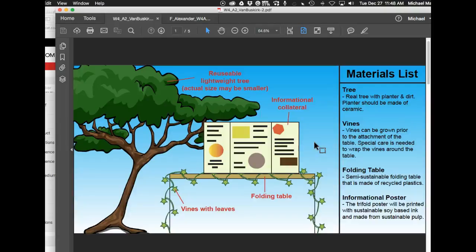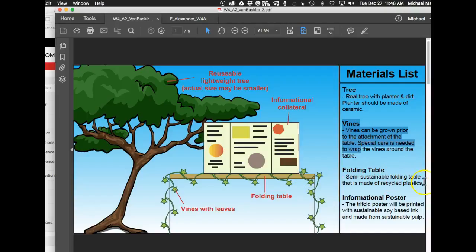So, hypothetically, you've got a client. Your client's paying you a lot of money to come up with this sustainable booth, okay? So I'm your client, right? You come back to me and you show me my booth. And I say, okay, reusable lightweight tree. And then you say, you're going to use a real tree. And that's fine. I'm fine with that. That's cool, okay? So then you have vines. But you don't tell us what the vines are made of. Are they plastic? Are they recycled? Are they real vines? I don't understand if they're vines because they have stars, and vines don't have stars. So then you're saying these are leaves, but they're clearly stars. So that's a really, really horrible inconsistency that's causing tremendous confusion right there.